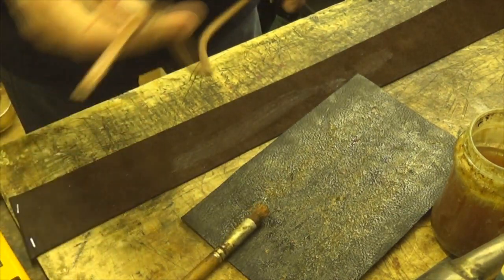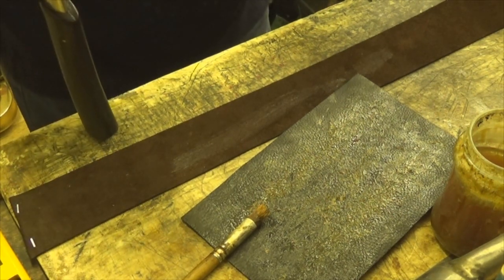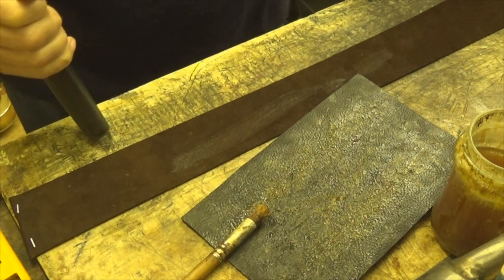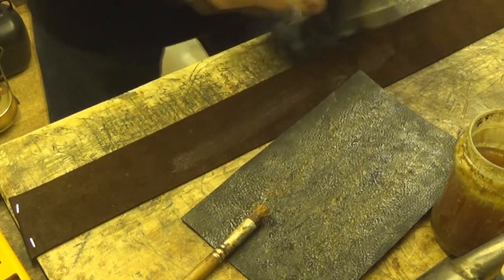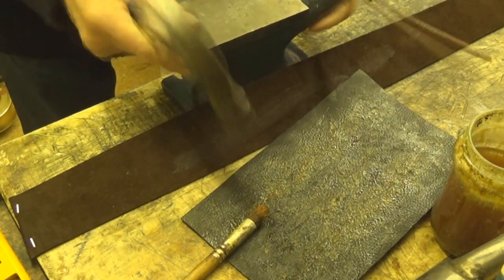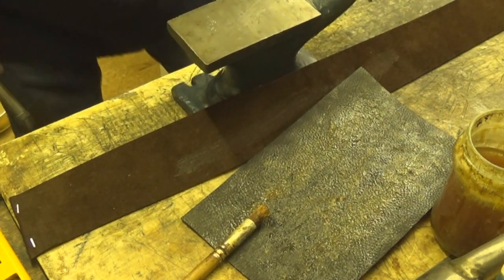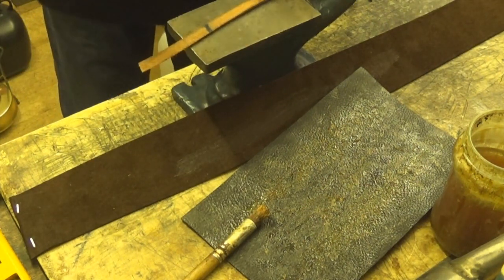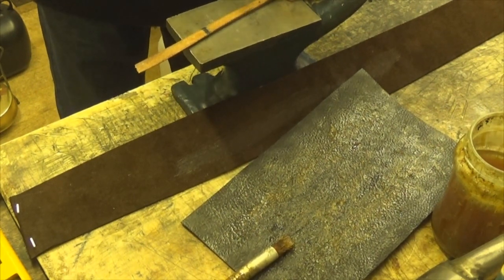That done, I think. Now I'll see if I can smack it down a bit. Metal anvil I've got here. I'm just going to bring it down here so you can see really. Alright, and I'm going to just smash it a bit so it flattens it.